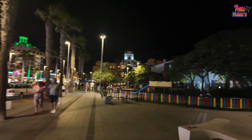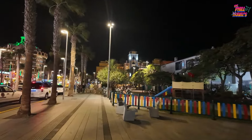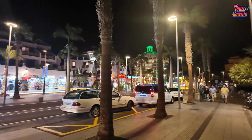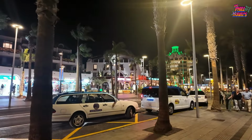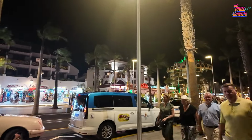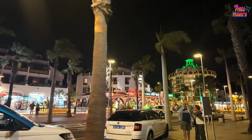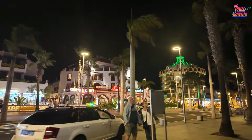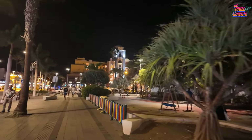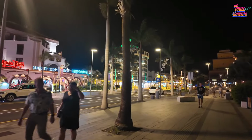We have a children's park here, quite big, and right there is fitness stuff. No one uses them. So across the road here we've got, is it Kong Tisha restaurant? I guess that's Chinese. And I believe the place next to it is a pizza place. As I say, there's the park. I tend to not really want to record the park, as even late at night there's children in there, see.